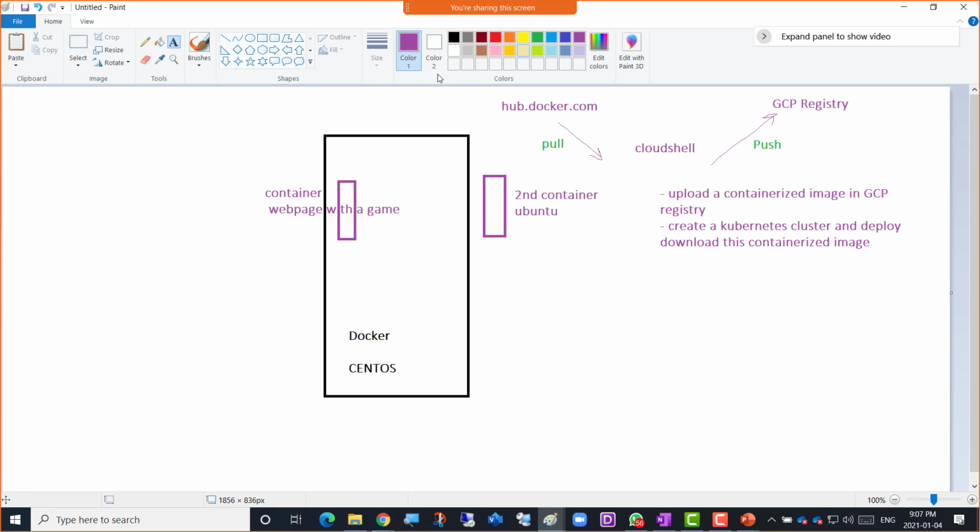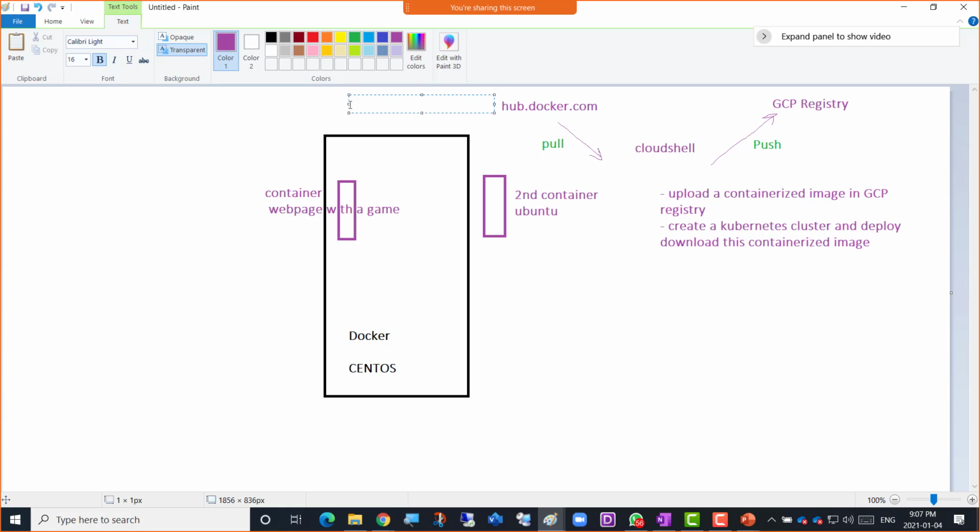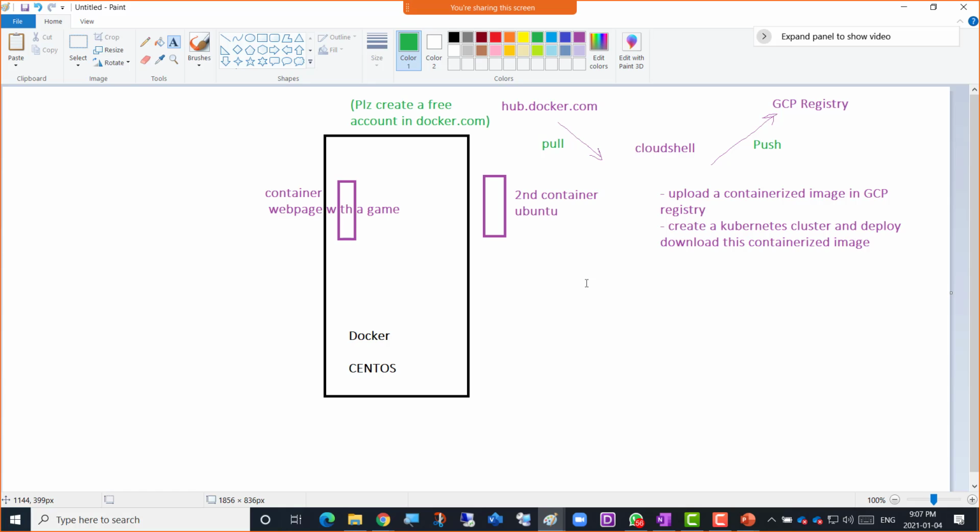Normally it does ask that please create a free account here in hub.docker.com, and well, docker.com, right? That is something it's going to ask you to log in from Docker to pull an image from there, right? So it's just a free account that you should be creating there.